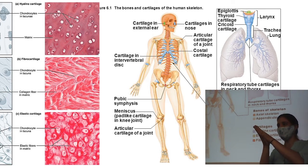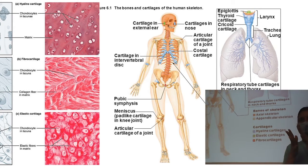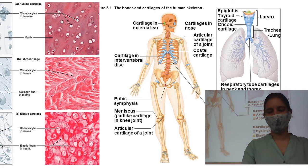So having this cartilage, also, sorry, I feel like I'm using creepy visuals. Not meaning to use creepy visuals. Having cartilage there is going to prevent that, right? And also you're not going to grind bone on bone. You should not grind bone on bone. It hurts just to think about.